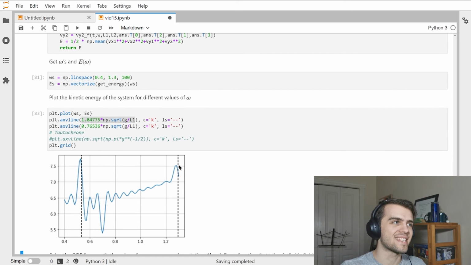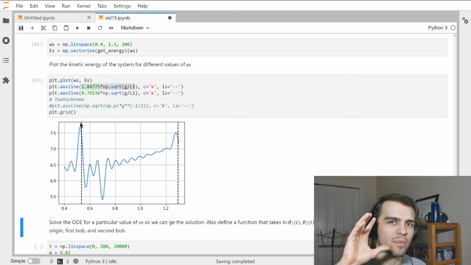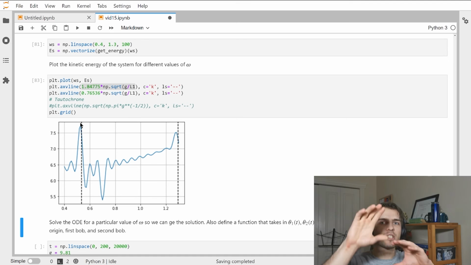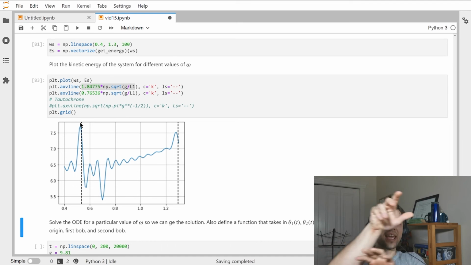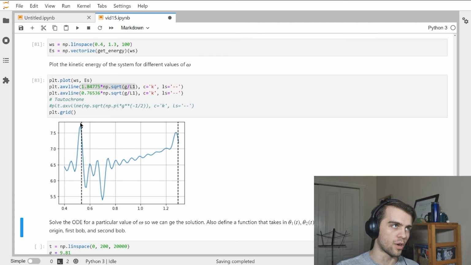Now, they're not exact. By the way, these black dotted lines are my theorized values that I thought you would see the kinetic energy increase. So x-axis omega, y-axis is average kinetic energy. And at these values of omega, you have a high kinetic energy. And now the black lines don't coincide with the peaks exactly. And the reason for that is because, first of all, as it gains resonance, the angles are getting bigger and bigger, so you're not in the small angle approximation that I said before.